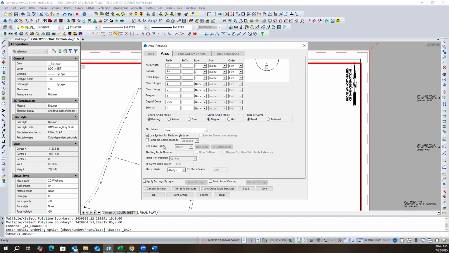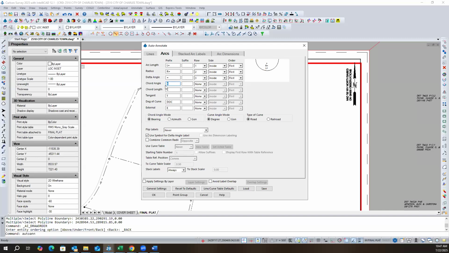Yeah. Okay, I don't understand though why this says never here and it's gray. I've got to figure that out. All right, so we've got length, radius, delta. It says use symbol for delta angle label, so it'll put a delta symbol in there. All right, so now this is the chord bearing.